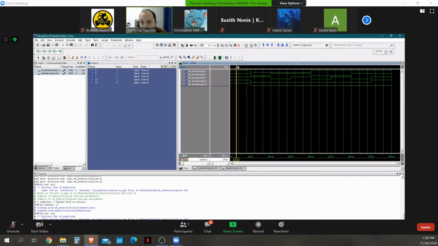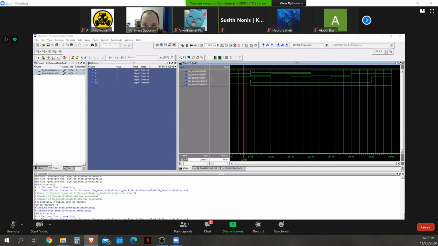Very well. Okay, now I see that first of all, y1 and y2 are both ones, and then they are both zeros as a is also alternated, but near the last assignment, near 350 nanoseconds, you change only the value of C, therefore the value of y2 doesn't change. Very good, good job. Now I want to see the results of everybody else. Very good. Can I stop sharing the screen? Yes, sure. Everything is nice. Sir.